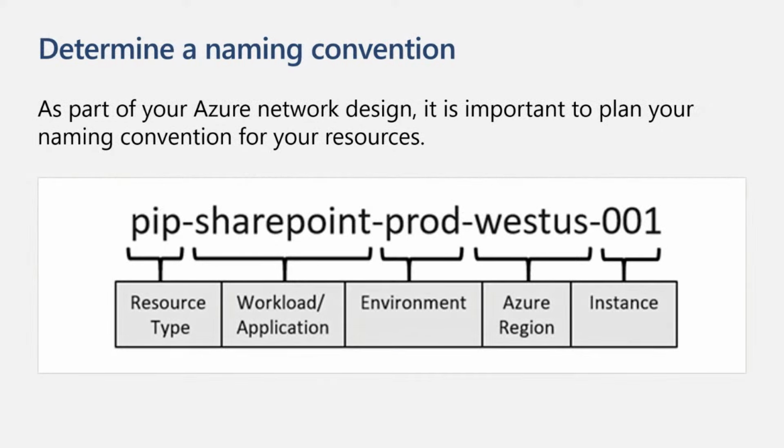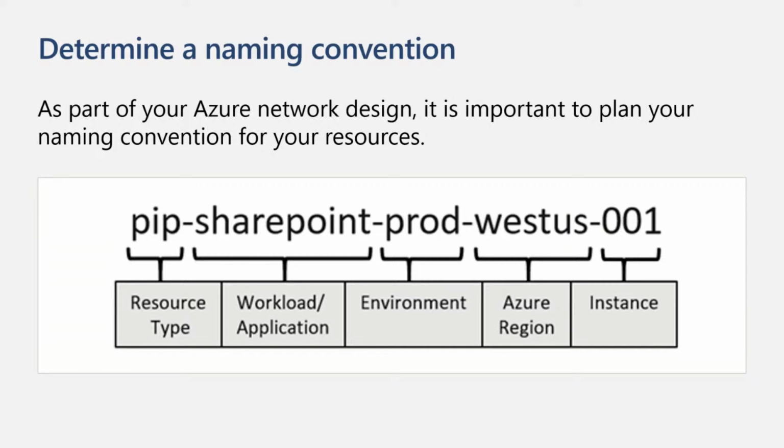Now, next is the naming. This sounds very basic, but it's pretty important to have some sort of naming convention, not only for your Azure Virtual Network, but honestly across each of your Azure resources. And this is so that you're able to easily identify why the resource was created, who it was created by. You'll even notice in this example here, we have the region of our resource and the instance number.